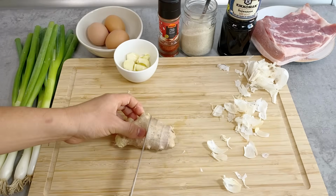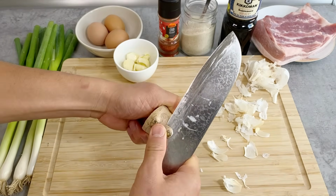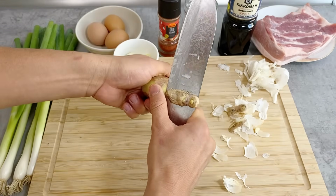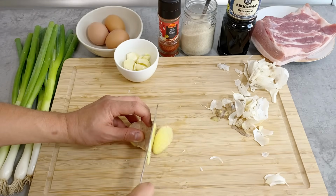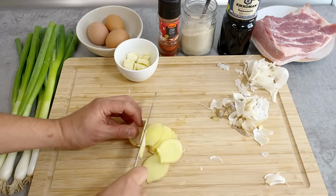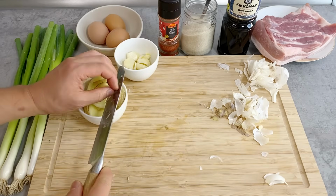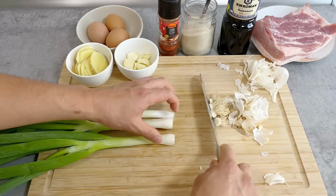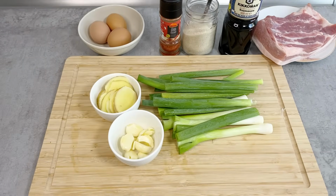And the ginger, I'll probably just need half of this. And then I'm going to cut off the dark part. And this ginger, I'm just going to slice it. And then the green onion, I'm going to take off the bottom, and then just cut this in half like this. Then that's done for that.